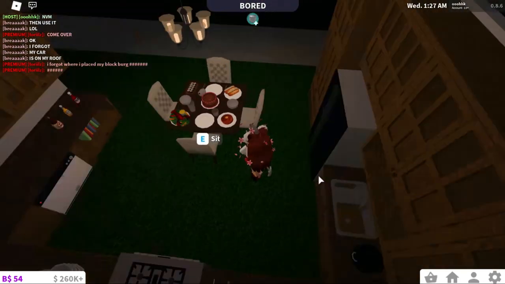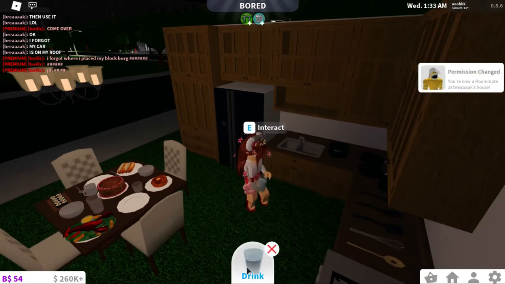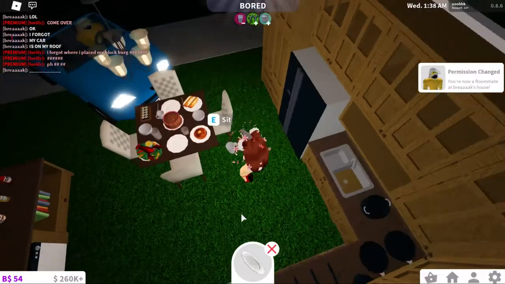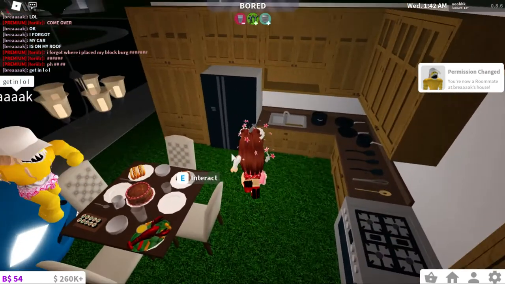Okay, I want to see what other things look like when they're dirty. Ooh, let's have some water, see what that looks like. Oh, I'm like throwing it everywhere. Wow, it's just a normal glass, basically.